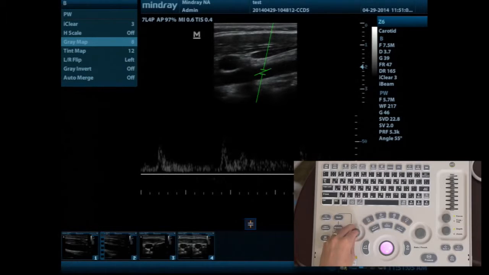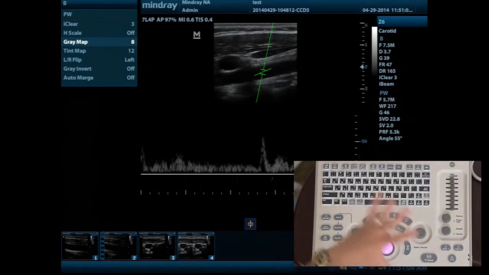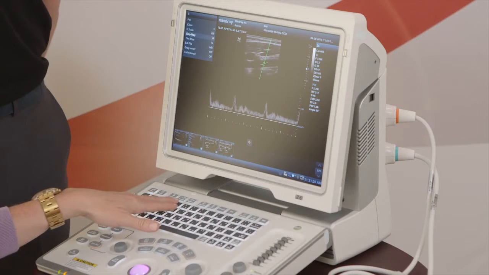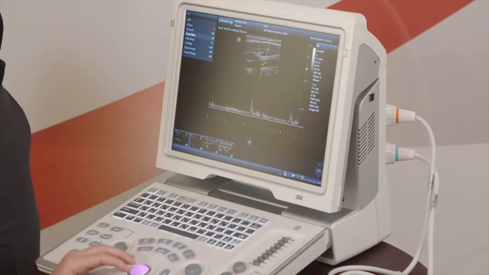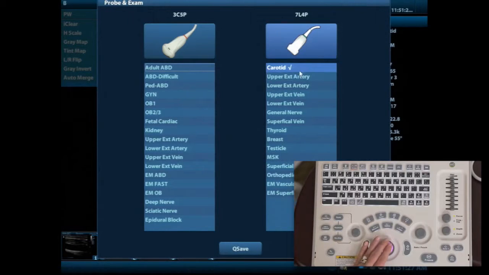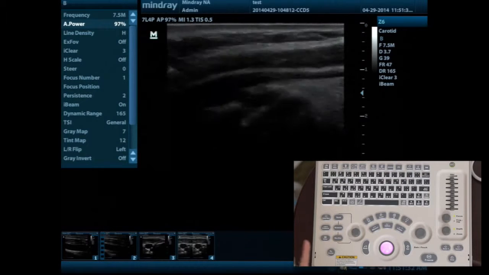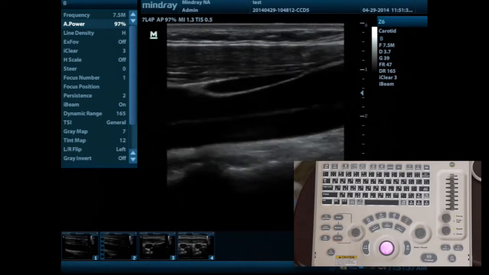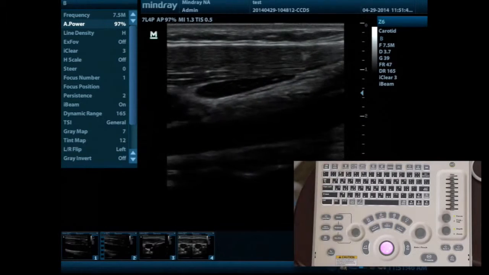Okay. And again, if we were to make a lot of adjustments and say, oh no, how do I get back to what MINDRAY thinks is the proper parameters for this exam, you would just go to probe? Yes, you would. If you hit probe, that'll allow you to bring up both of your transducers or just one transducer, whichever is plugged in, and you see your list of image presets. Go ahead and select the same one or a different one, whatever you want to go into, and that'll bring you back to the default settings, to get you back to normal if you've gone a little crazy with your adjustment.